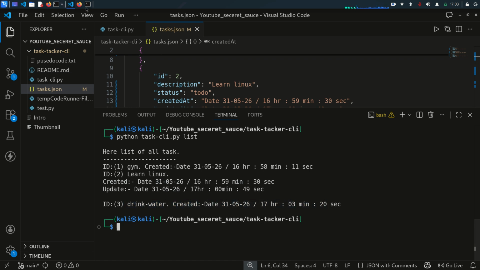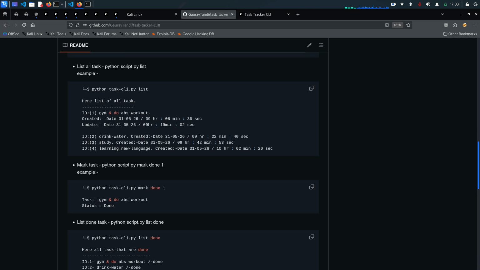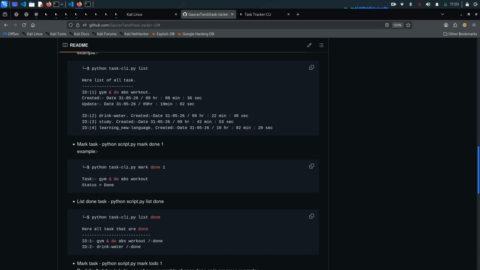You can only see the time when it was created. So it is an important detail: in the list you can see when it was created and when it was updated.